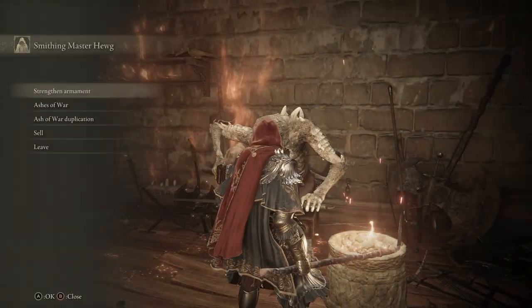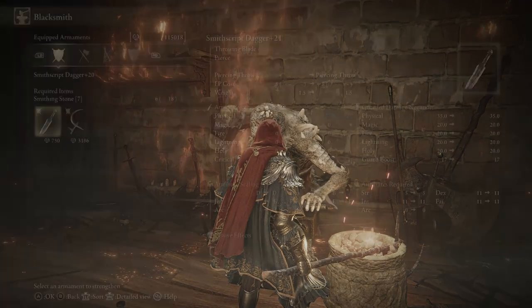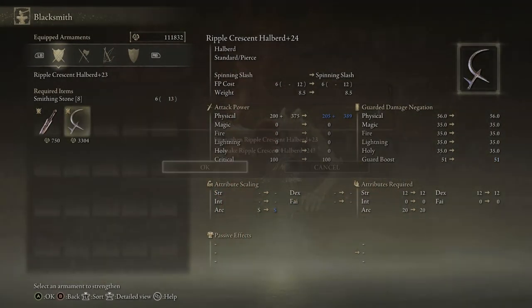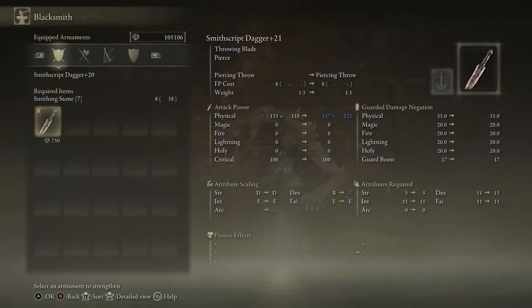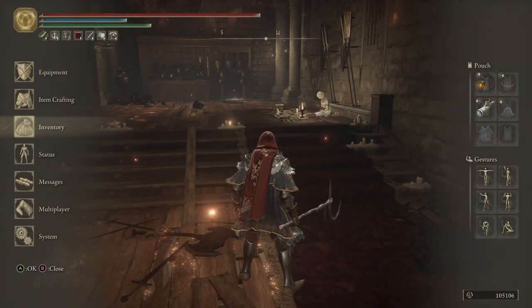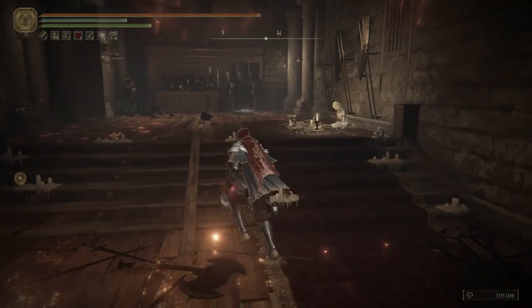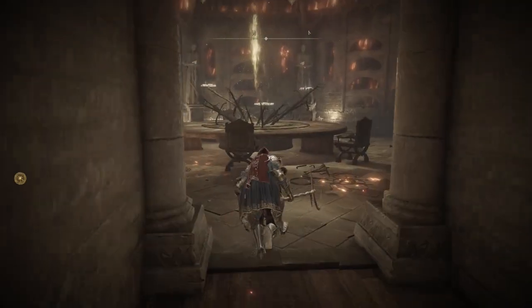Hello, Hugh. So, Hugh, can we make this better? We can. Great. Oh, we have found a lot of smithing stones, haven't we? Yes, we have. Now, should we get rid of this knife and instead... Wait, I wanna see something.